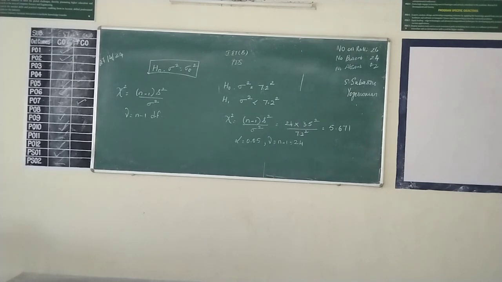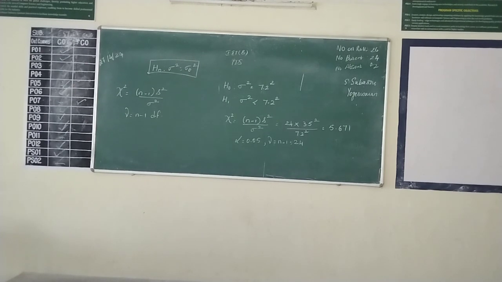Next, decide alpha and degrees of freedom. What is alpha given? 0.01, 1%. Alpha equal to 0.01. Then the table value, degrees of freedom. Degrees of freedom is n minus 1, 15 minus 1 will be 14. Find the chi-square alpha table value. 29.141. Right. 0.01 and degrees of freedom is 14.